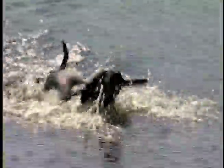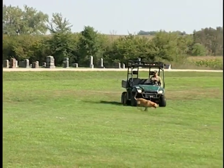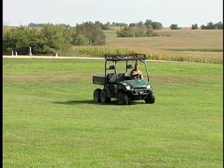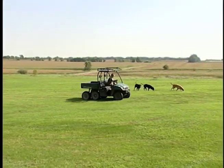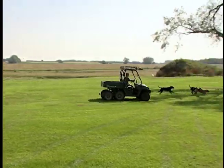A good second way to get a dog in shape is roading — riding a bicycle with your dog, jogging with your dog, or riding an ATV through the countryside with your dog. It's important that you don't push them hard to start. Maybe just a mile to a mile and a half at a slow, easy four to six mile an hour pace so they're trotting. Watch them closely. Don't do it when it's hot outside — early mornings and late evenings are the perfect time.